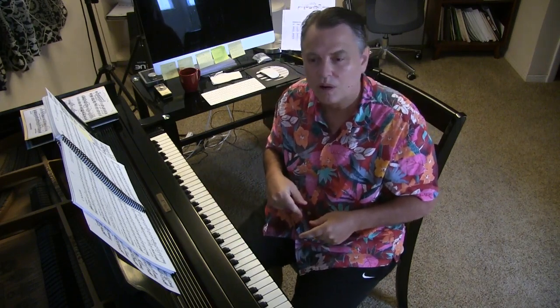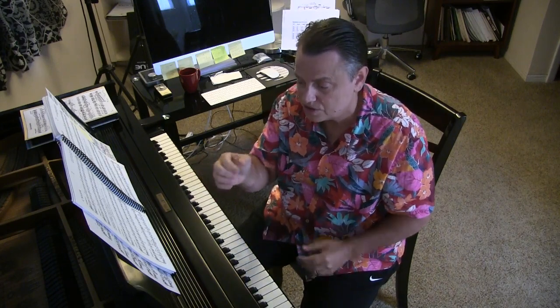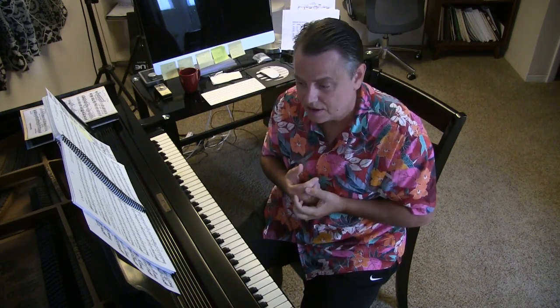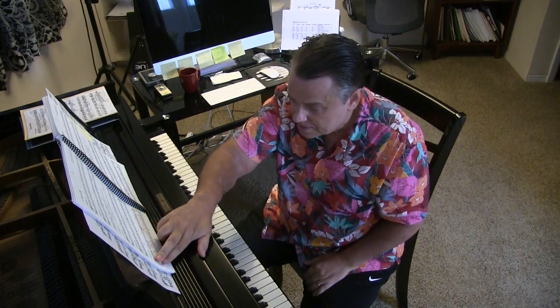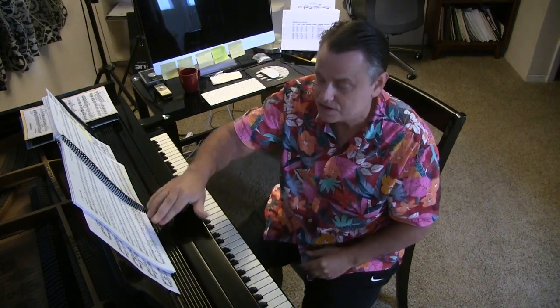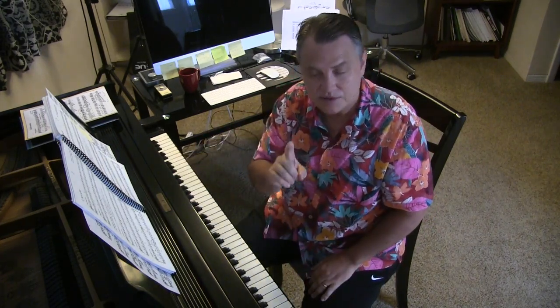And I was playing slow for a reason. When you're sight reading, or if you're just reading music for, let's say, the second or third time through, and you don't really know it very well, you have to play slower to program your mind to hear what you're playing and to have the fingerings worked out. I think most pianists, from my experience, try to sight read things too quickly. It's a good idea to slow everything down. Slow and steady wins the race, and you'll have a much easier time sight reading.